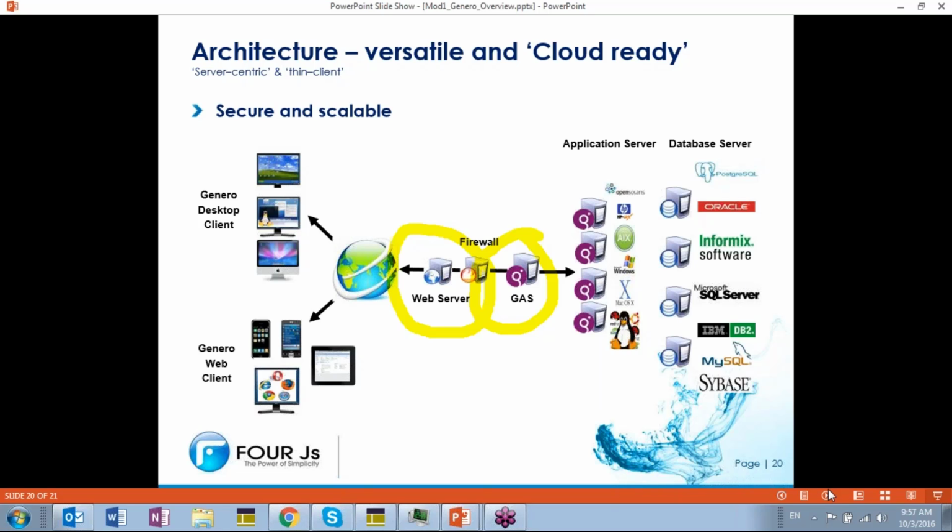Now for development purposes, I think we'll see that maybe, we don't see that here yet, but for development purposes, you can actually do without the web server, because the GAS has something called a GAS standalone. And I think we'll see that probably in the next chapter, where you can actually use just the local GAS abilities to create a session with the DVM using HTTP. So for development purposes, you don't have to have a web server. You can use what we call the GAS standalone or HTTP dispatch. But once you're ready to actually deploy your application using an application server, you do have the web server requirement.